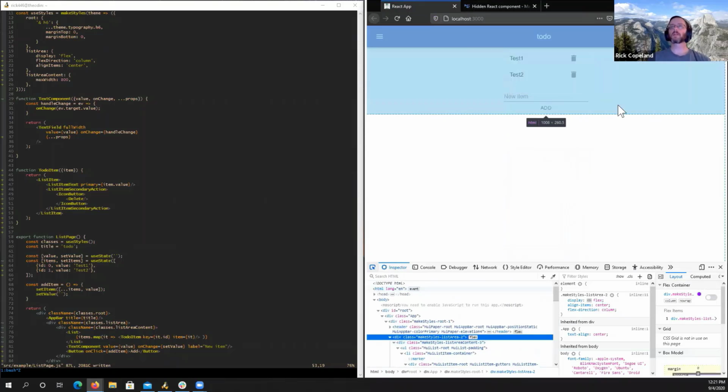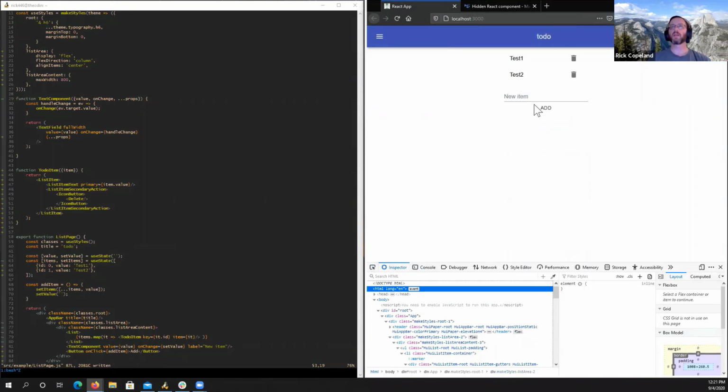Okay, so here's our to-do list. It looks a little bit better. So we've got a maximum width set. We've got the to-do items. Nothing happens when I try to delete them. And if I added something else, it should, oh, it's not actually showing up because I did not fix that. My add item over here needs to be updated. So it was just taking the items there.